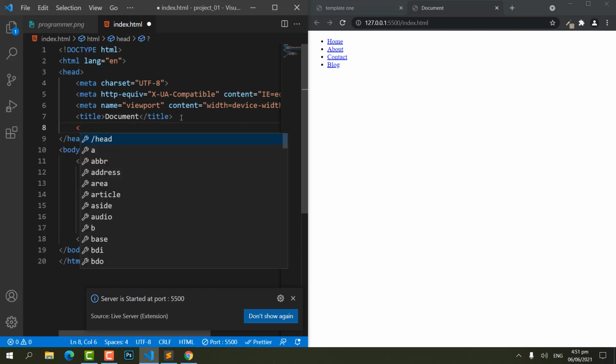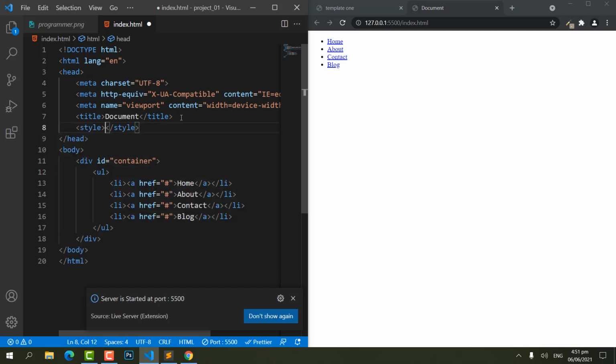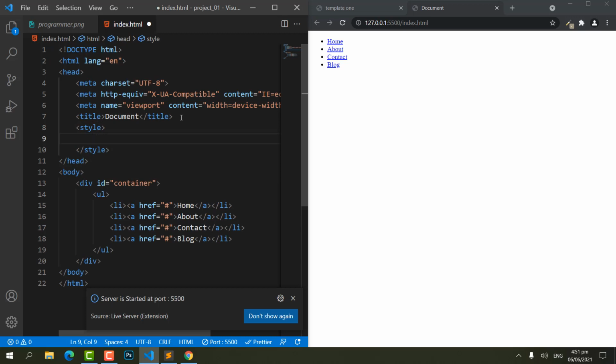I go to style, then the container ID. Anytime you want to handle the ID from the HTML section in the CSS section, you can see from the HTML section we've named it div.